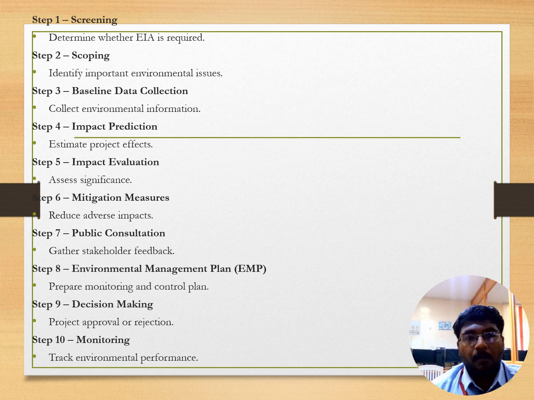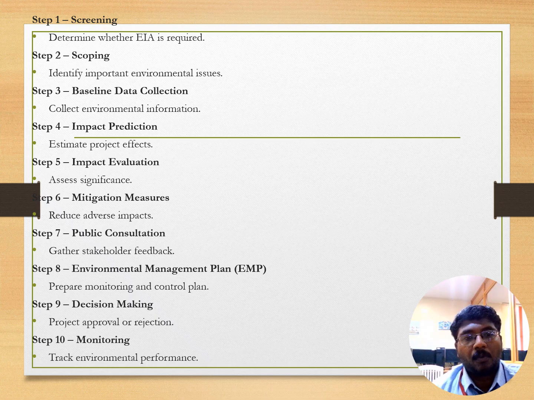Next we see the steps that should be followed at the time of the EIA project. There are 10 different steps. Step 1, the screening process, is the first step of EIA. Screening is used to determine whether the EIA is required or not. It is also defined as the authorities evaluating the project to decide if a full EIA is necessary based on the size, location and potential risk.